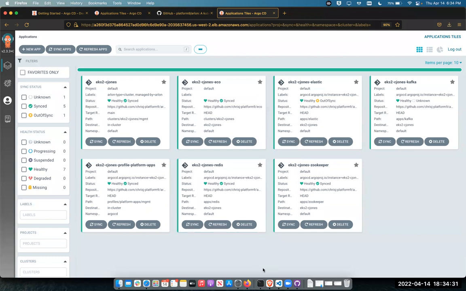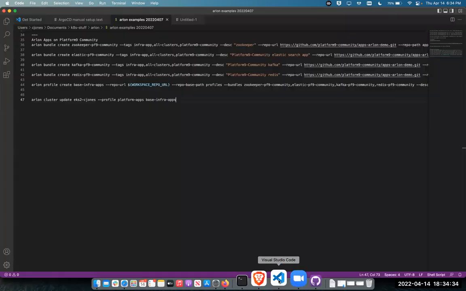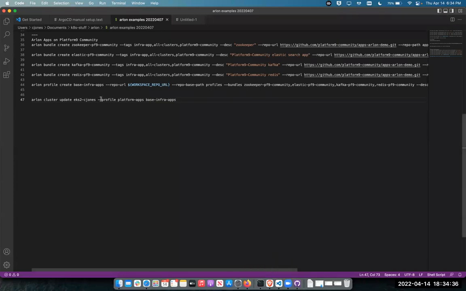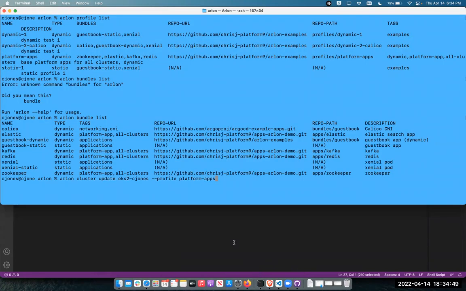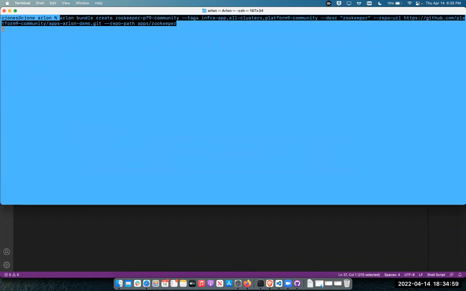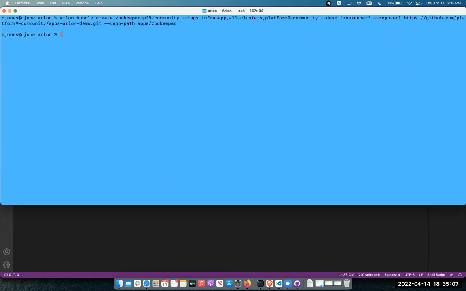So I'm going to do this from scratch onto this cluster, but for time savings, I'm not actually going to build a new cluster. I'm just going to update the app that it's running. So I'm going to go through and make a series of new bundles. These bundles are pointers to applications in Git. And when I create them using Arlon, what it's going to do is make a reference, or essentially a pointer, in Arlon to that app.